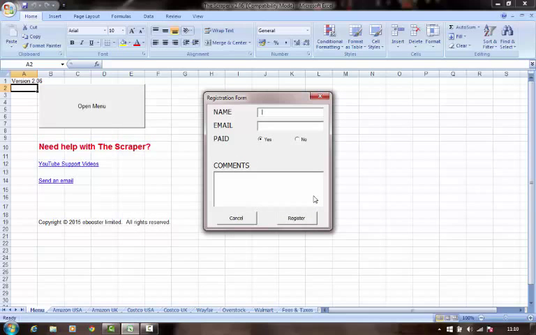Register. You've already paid, thank you very much, for this product, but we would just like you to send us your name, your email address, whatever status you have, and any comments.